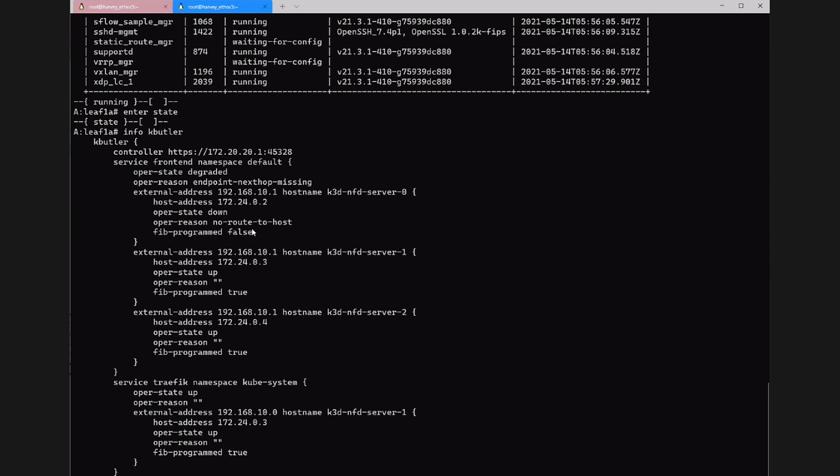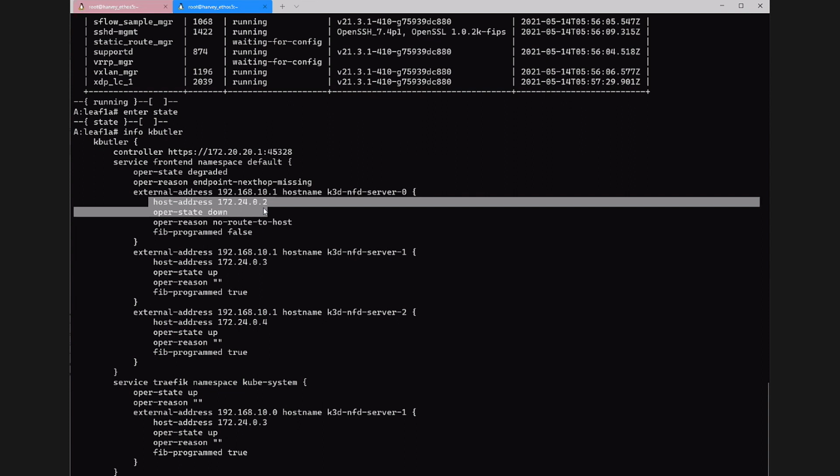So immediately now you can export this to your stack. You can have Grafana do all sorts of alerting and monitoring as you see fit, and you can have your switches alert on a degraded service, and you would be made aware right away as soon as the application scales up to these computes that there's an issue. You wouldn't have to wait until the user complained about a degraded service. You wouldn't have to wait until your application performance monitoring system triggers some sort of flag. Right away, from a network standpoint, you'd be made aware of the issue.